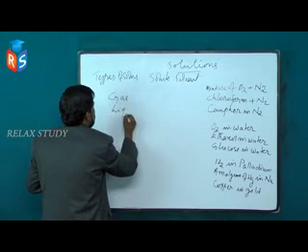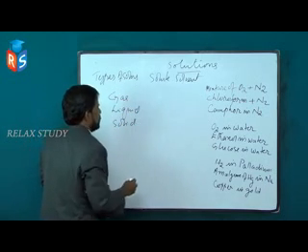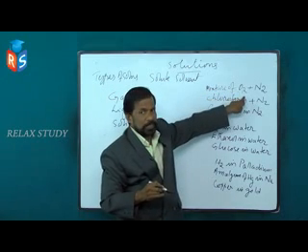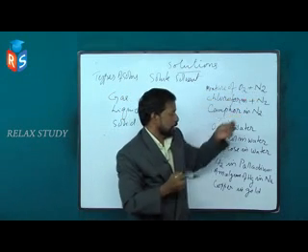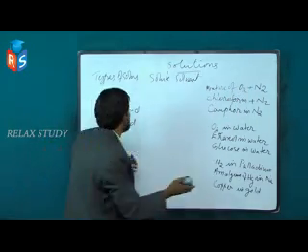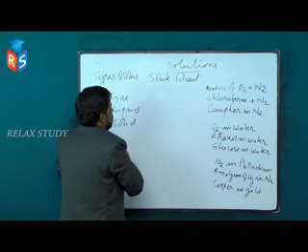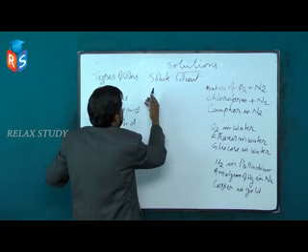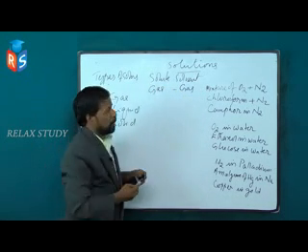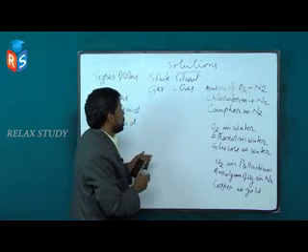A gas may combine with another gas. An example is a mixture of two gases: oxygen is one gas, nitrogen is another gas. So a gas may combine with another gas, and that forms the first combination, gas and gas. The solute is a gas and the solvent is also a gas. A mixture of oxygen and nitrogen is an example of this gas and gas type. That is one of the combinations.